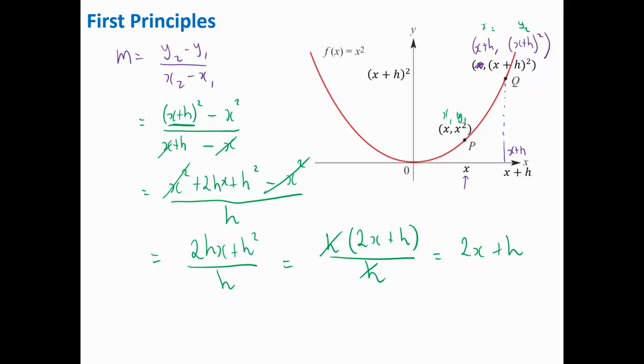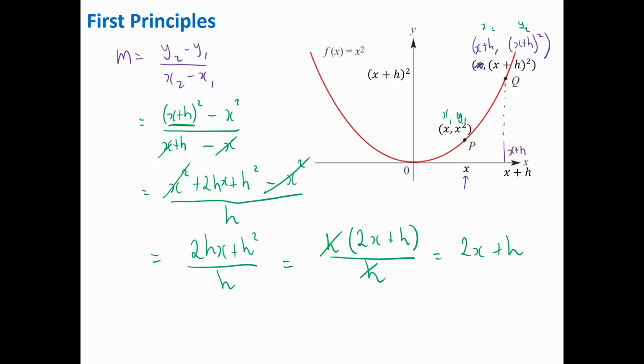We said, what if I made h a distance away? But what was the goal? What if I made h very small? What if the distance was infinitely small? They're not exactly the same points, but what if they were just slightly off? So if I made h really, really small, then what does 2x plus a very, very small number equal to? 2x. Very good. 2x plus something very, very small has to be very close to 2x.